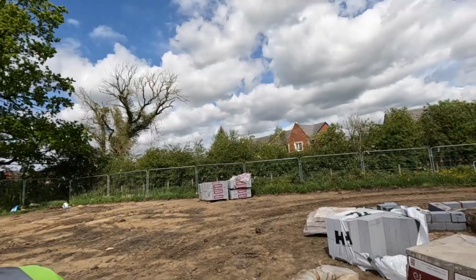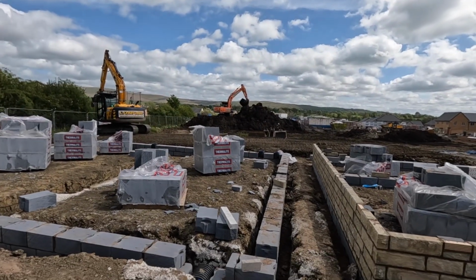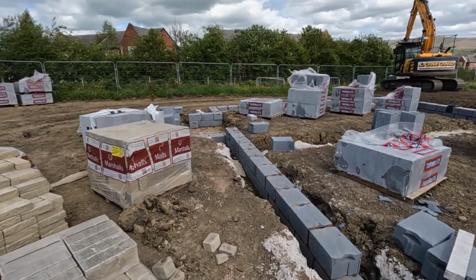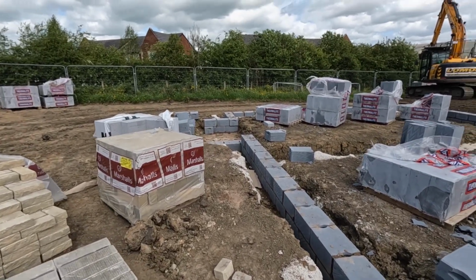Not the show where we've been getting up to today. I've not really been able to film a lot of what we've been doing, and all these machines around us, mixer going, a bit pointless really, won't be able to hear anything. Lads have been on in this end footing, managed to get all trenches back around there more or less. It's just this middle wall missing a little bit on that bay there.